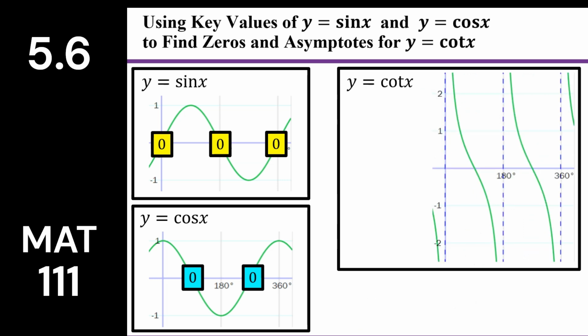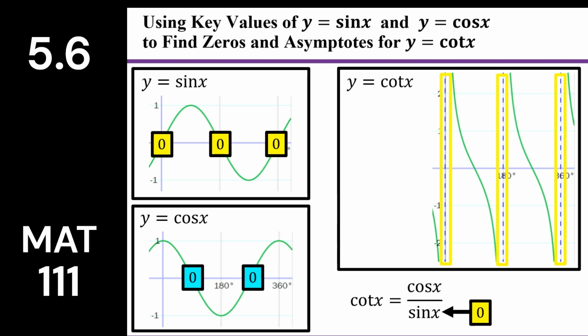We can apply this to the cotangent graph as well. Because cotangent also has a quotient identity, it's the cosine over the sine. So again, anytime that the sine wave is at a height of 0, it's going to zero out this fraction's denominator, and therefore it'll give the cotangent asymptotes on its graph. And finally, when the cosine is 0, the numerator is 0, making the cotangent 0, so it gives us these points at the height of 0 on the graph.